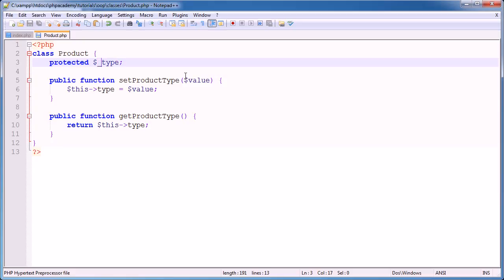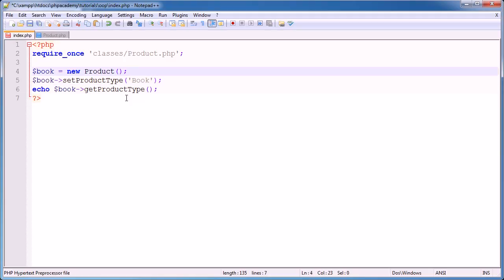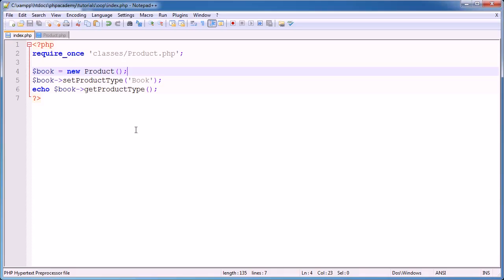We, of course, if we do this, need to then do this, and we also need to do this. Like I said, there's no actual reason we do it other than to signify the difference between public and protected and private, because protected and private are very similar. However, this is good practice, so we're going to leave that like this here. So we have set the product type, and we have got the product type. We have echoed that out onto our page.